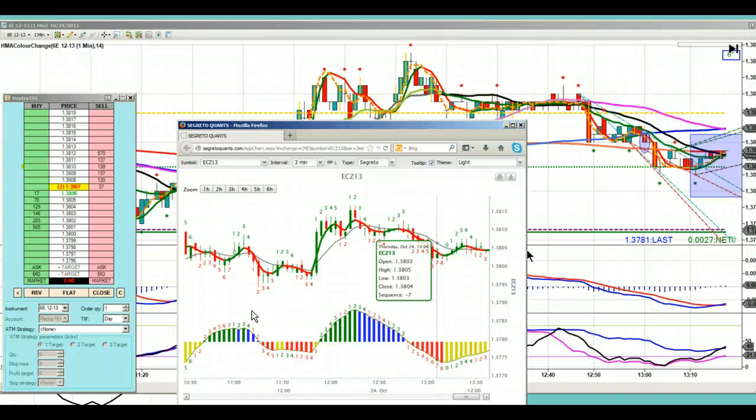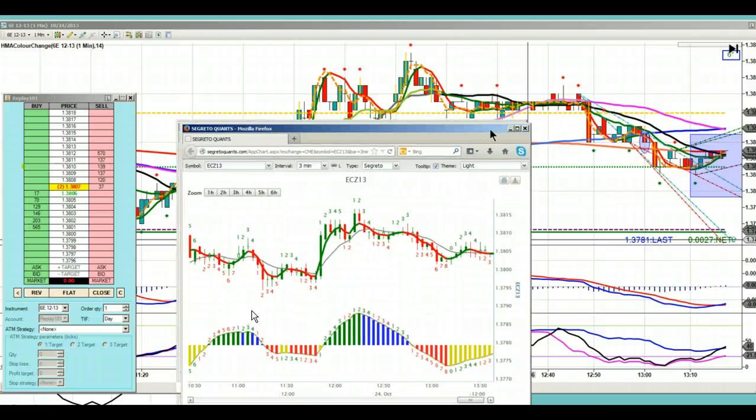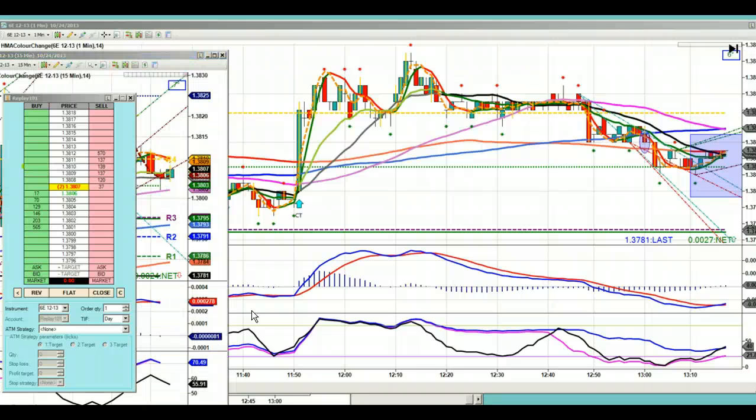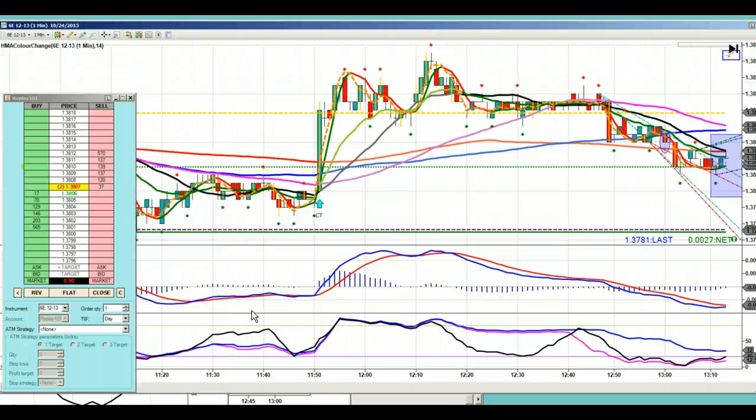Take us to the promised land. So in closing, what you want to do is make sure that you trade with the 50-minute on a number 1 or a number 2 for your best alignments, making sure that you have red on red or green on green, or blue bars with red numbers or yellow bars with green numbers. If you want to find your best opportunities, you want matchy-matchy across the board.